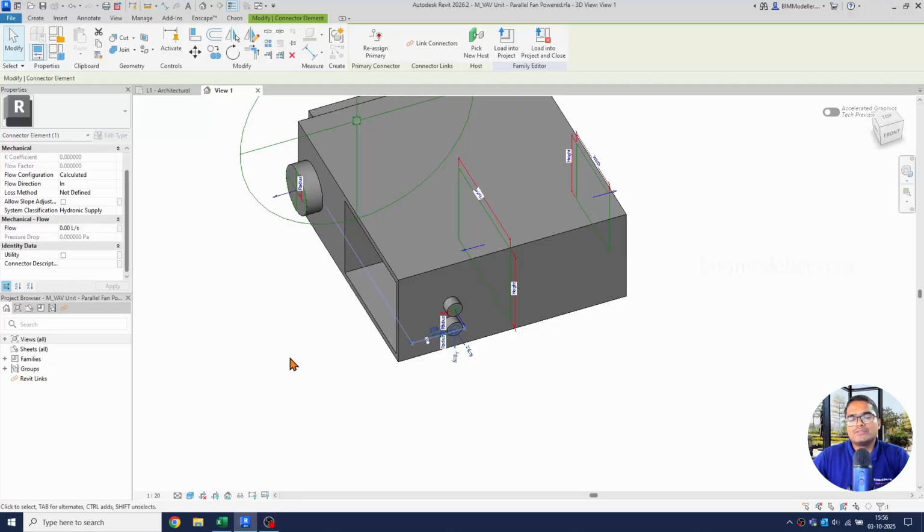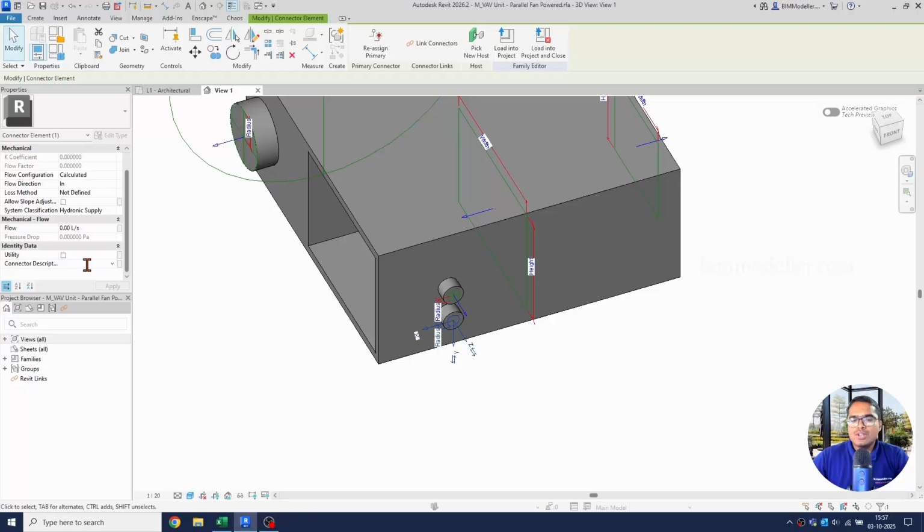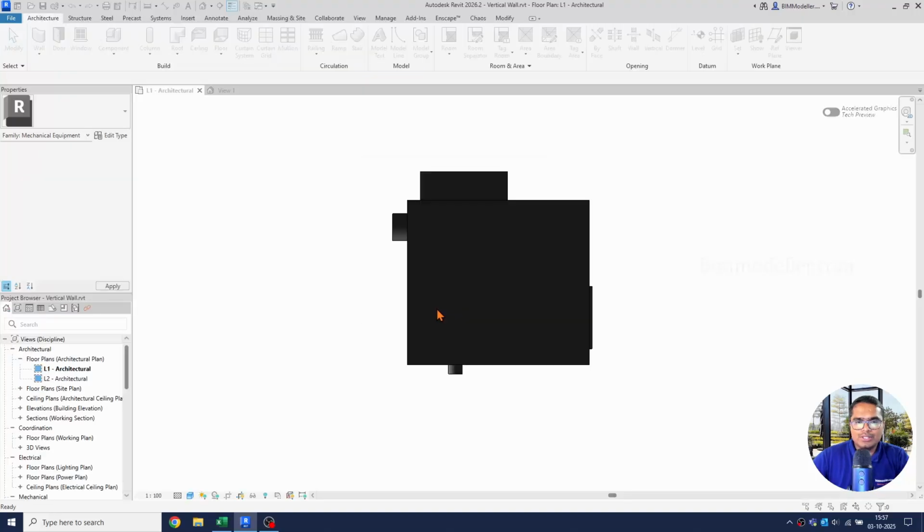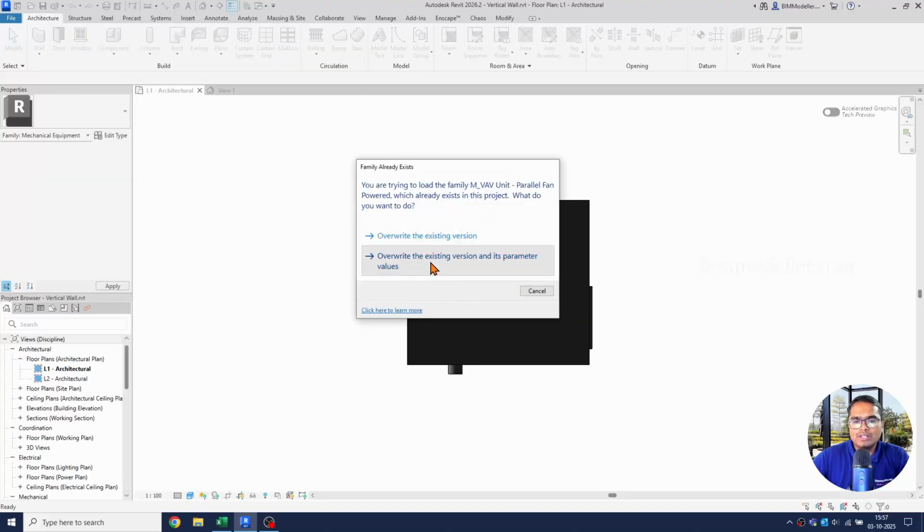Another important function of this is that when you convert some of the Revit families to the civil software, which could be Civil 3D, the connector name becomes this description. So you have to assign this description like refrigerant input in, and the other one is refrigerant out. Like this, you can name them, and the same name will be reflected. If it is a utility, you can use that in the civil related softwares. We can load this into an IFC export also. It will be useful, and override the existing version.